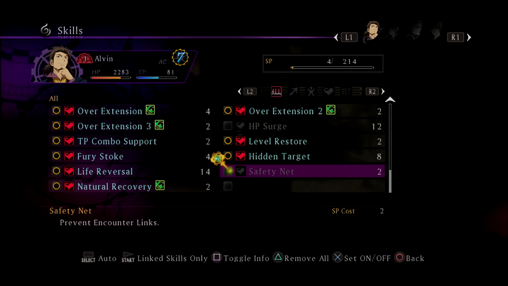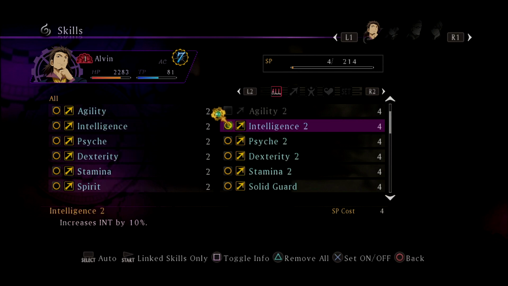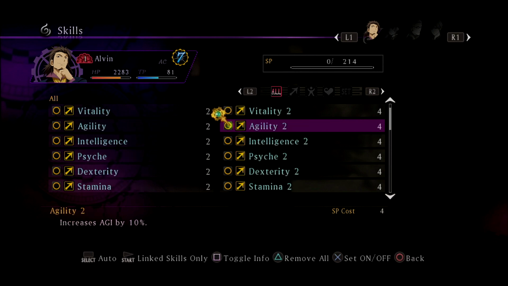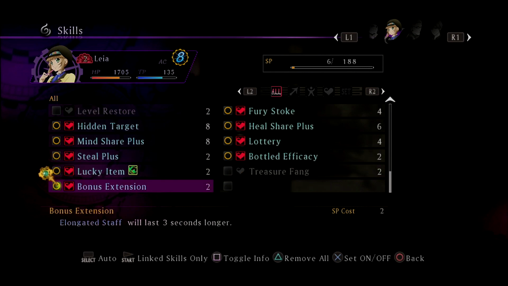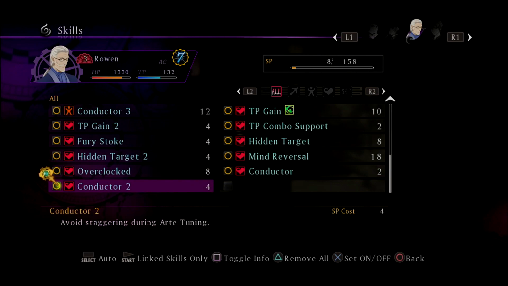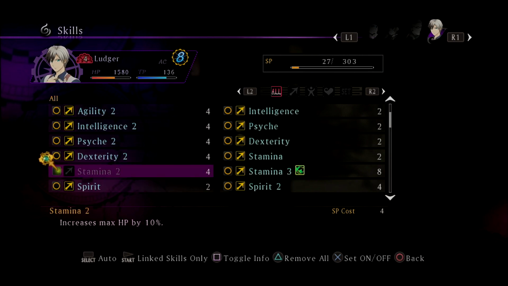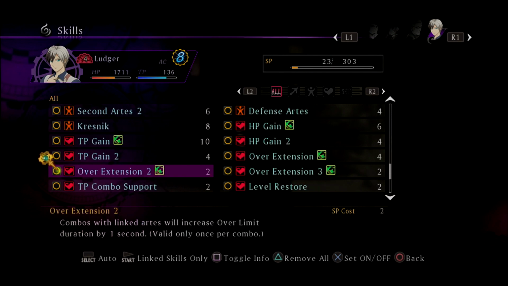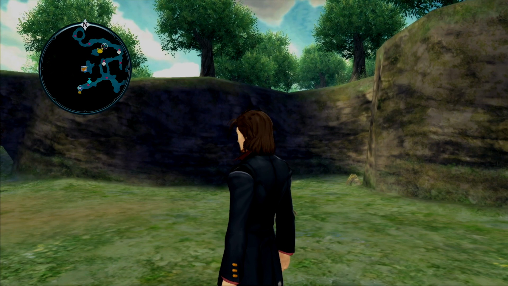Go to prevent encounter links. That's not what I want. That sounds like an absolute waste to me, so no. I'm good. I'm absolutely good. Rowan, you got anything new? Nope. I know Luger's got that stamina too, though. Max HP. Going up. Gonna get that higher HP again.